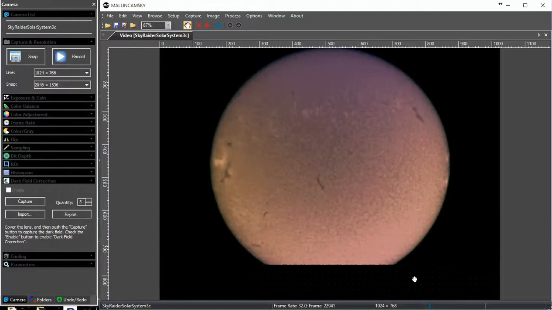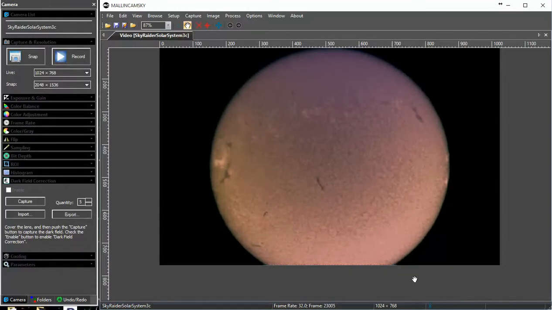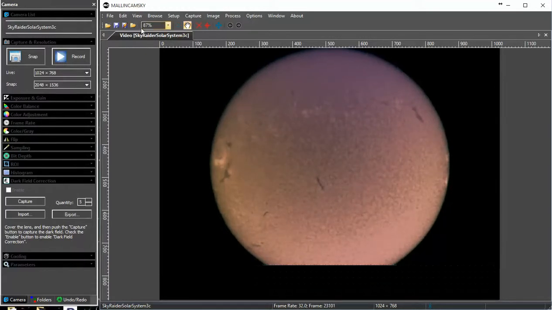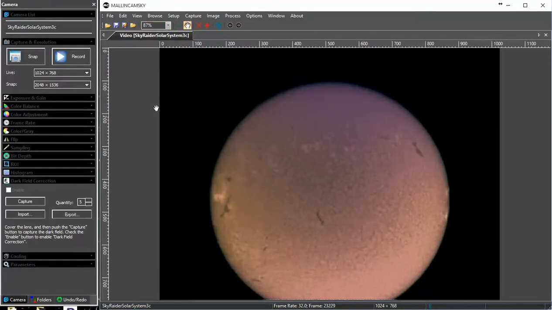I'm trying to figure out why it's cutting off on the bottom. Fit to height. There's a fit to height. Let me move it back up.